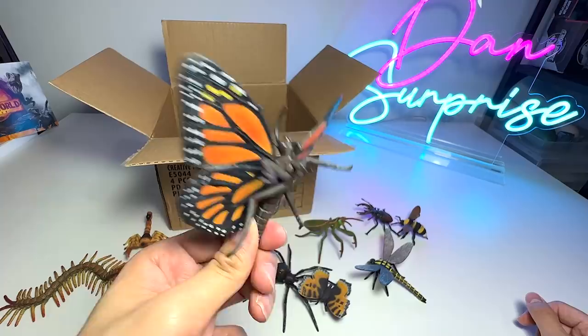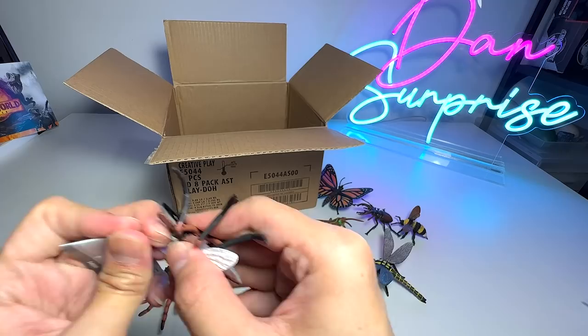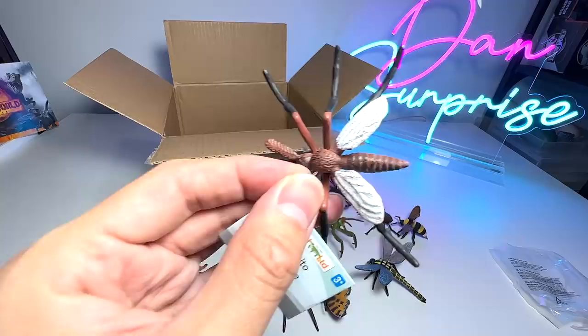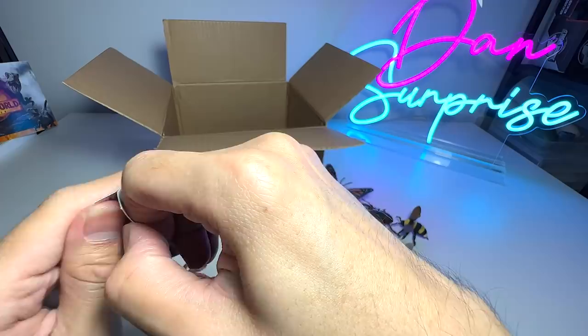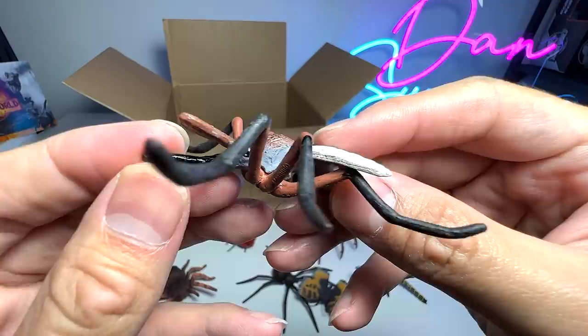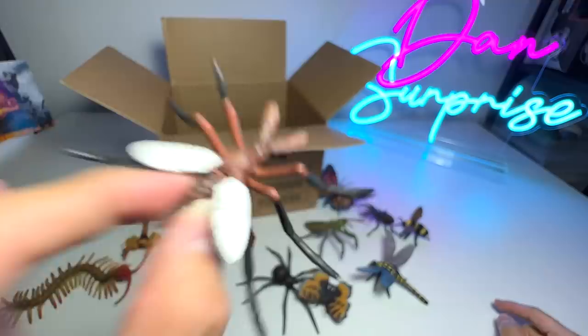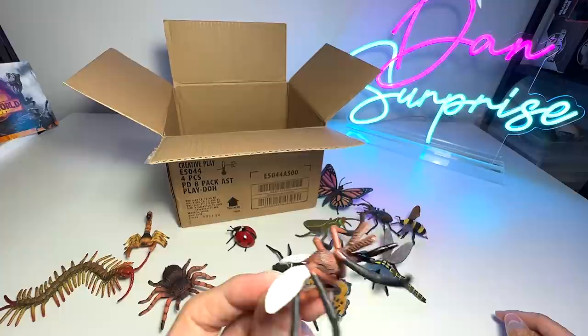I think we are down to our last two figures. Oh, we actually have a mosquito! Let's have a look at this. To be honest, I hate mosquitoes — they give you bites which are really, really itchy, and some of them can actually give you dengue, which is a very, very deadly kind of disease. There aren't any facts about a mosquito in the leaflet, but I'm pretty sure you guys have lots of facts about mosquitoes. When they're especially close to your ear, they'll give out this buzzing sound which is so, so annoying. When they give you a bite, you're going to have like a swollen little bump, which is very, very itchy.